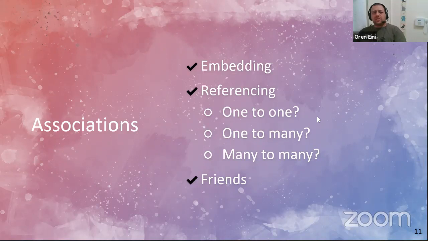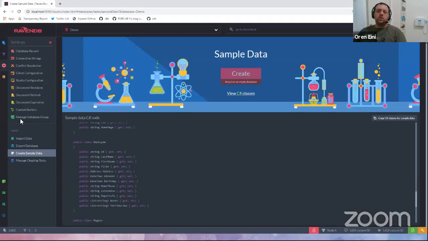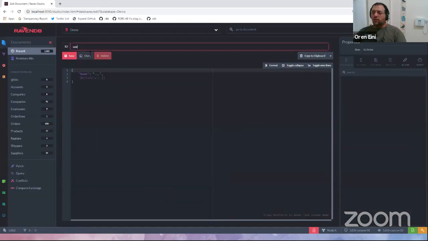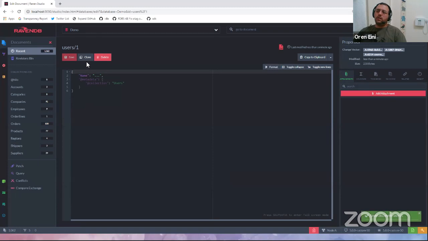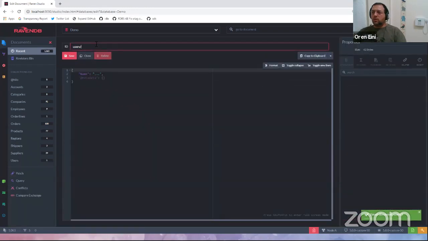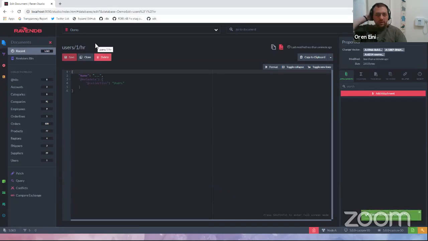That's the only case that you need that. The typical way to handle that would be to utilize naming conventions. So you have user/1, and on the other side, you'd have user/1/HR or something like that. That way, it gives you a very nice hierarchical model, and it spares you the need of dealing with more complex details.